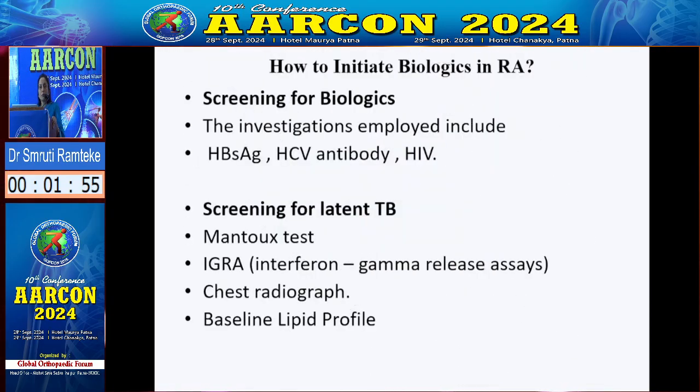Now the screening for biologics is very, very important. Let me tell you, do not initiate any biologic without screening. HBsAg, HCV, HIV need to be done. Screening for latent TB needs to be done. Mantoux needs to be done. IGRA, if it is available, should be done. Chest radiograph and a baseline lipid profile. So they are not molecules to be taken lightly. We need to investigate. Baseline investigations are a must before starting any biologics.